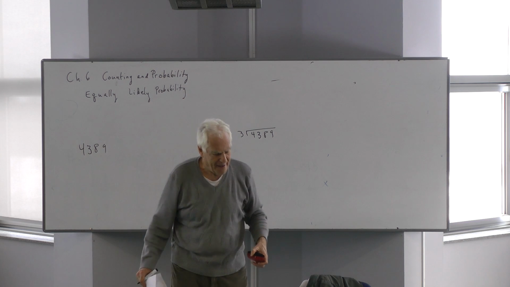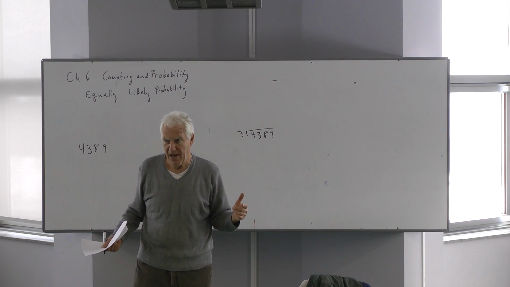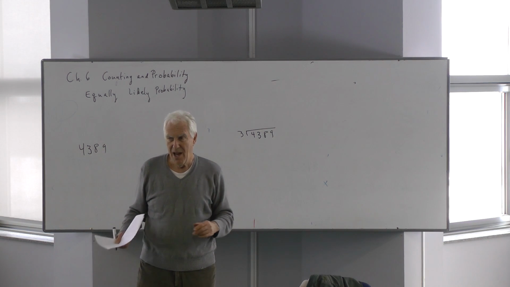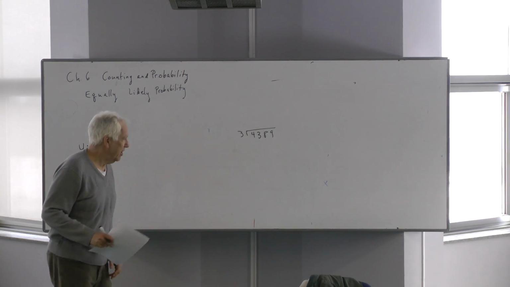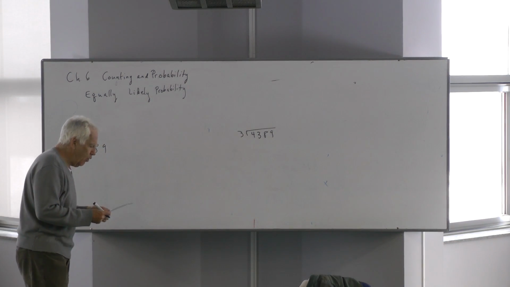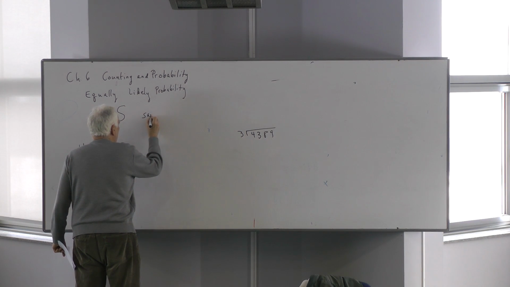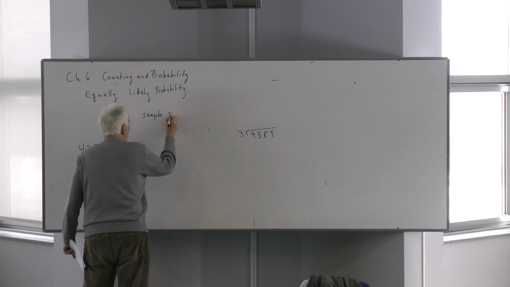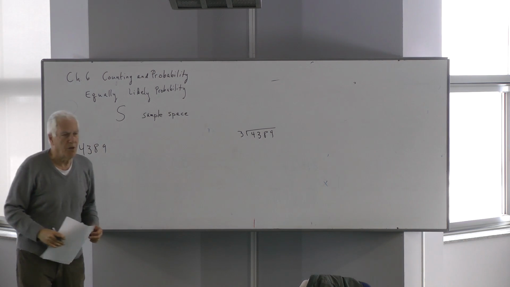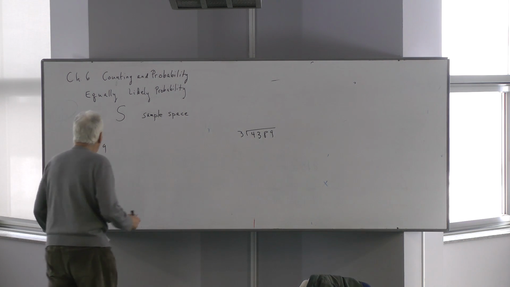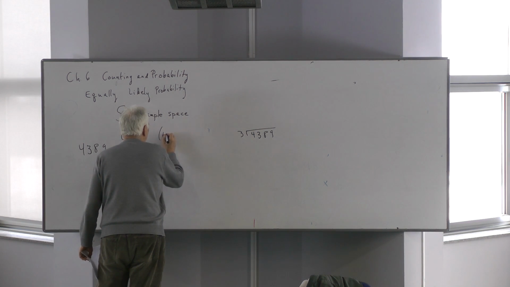You throw 2 dice, a red one and a black one. Then you have 36 possibilities, right? I can be 1, 2, 3 up to 6, and J can be 1, 2, 3 up to 6. So 6 times 6, 36. Those are equally likely. So this is your sample space. We looked at all those examples, with 2 elements, or 6 elements, or 36, equally likely, and this is an event, a subset of that. E is called an event.